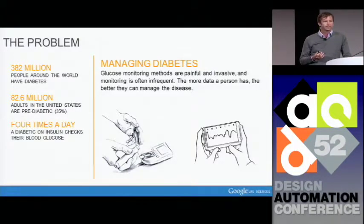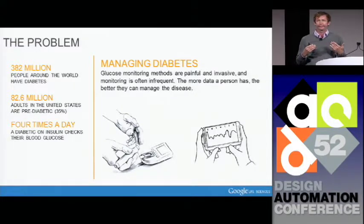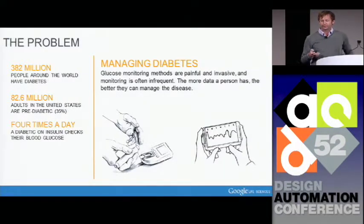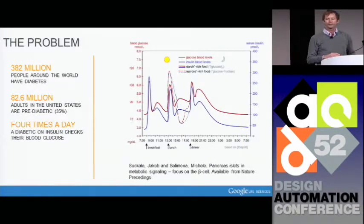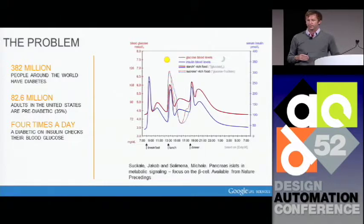The concern is that one of the important ways of trying to manage this disease, if you have type 1 or type 2 diabetes, and one of the ways of trying to either delay or altogether prevent the onset of diabetes, is having access to one very important piece of information, and that is your blood glucose information. Blood glucose changes extremely quickly throughout the day, as shown on the next slide. Here's an example of a healthy person, and you can see that their blood glucose levels could double throughout the day after meals, et cetera. A person's body produces insulin that meets the glucose that allows you to process it, but there are very wide fluctuations throughout the day.